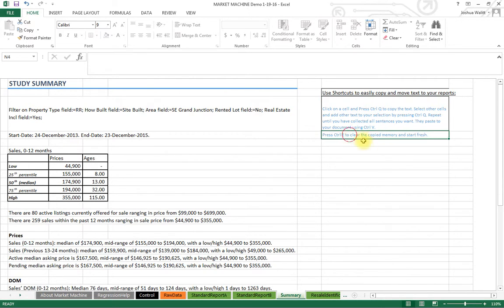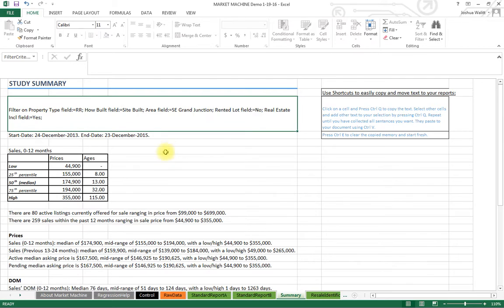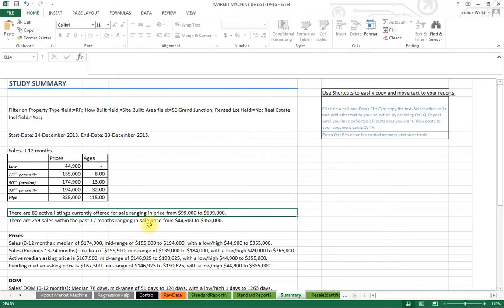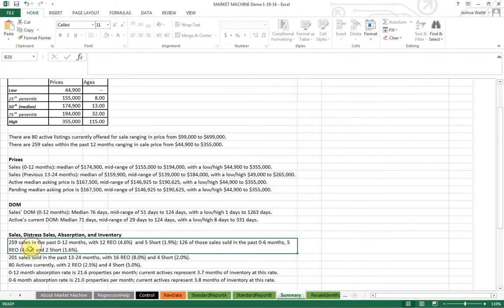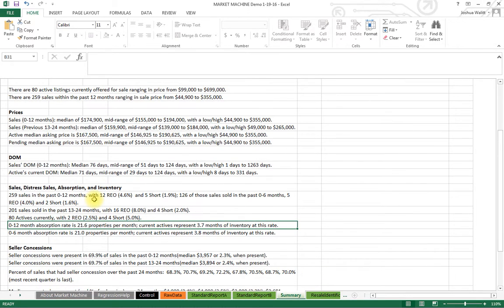It tells you here, just press Control-E to empty out your clipboard, and then I'm going to use this Control-Q feature. I'm just going to click on what I want, press Control-Q, I just did, and I let go of it. And I'm just going to grab other sentences, Control-Q, let go, Control-Q, let go, and so on. I'm just grabbing some random ones for demonstrating. So all I'm doing is Control-Q, let go, and then I move on and click another sentence.